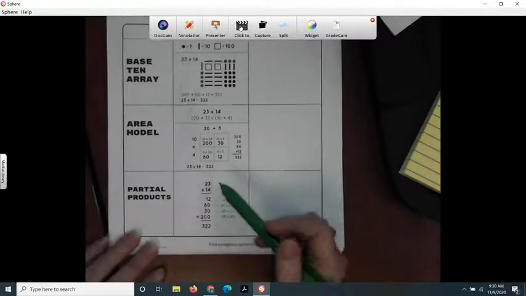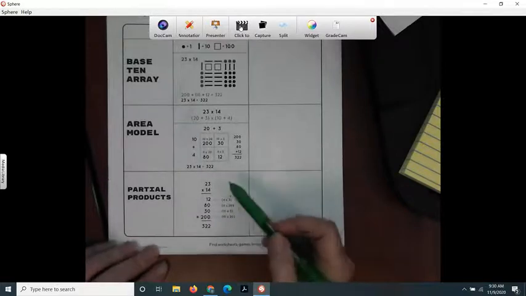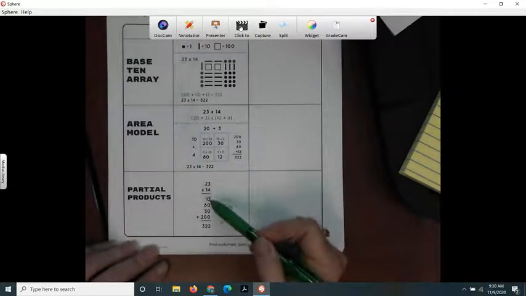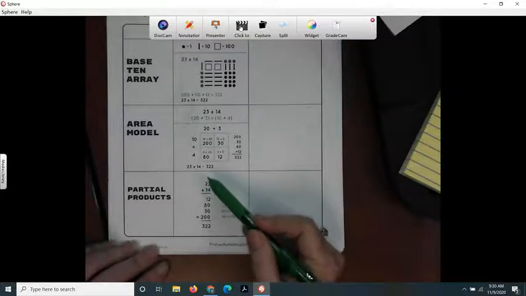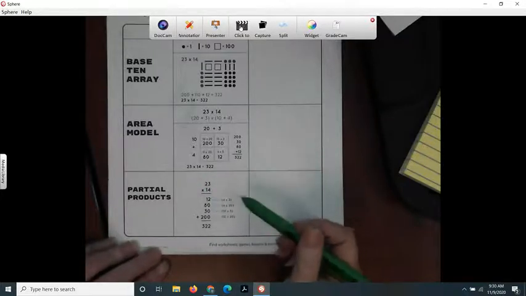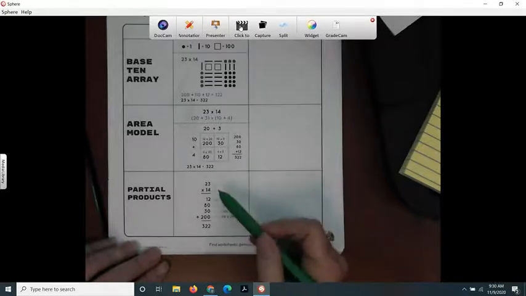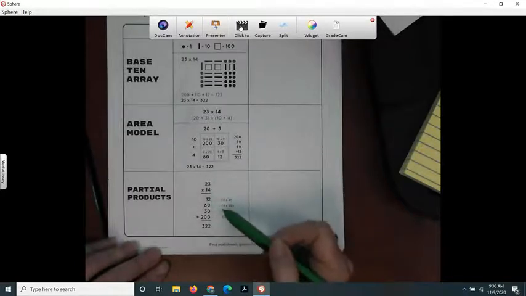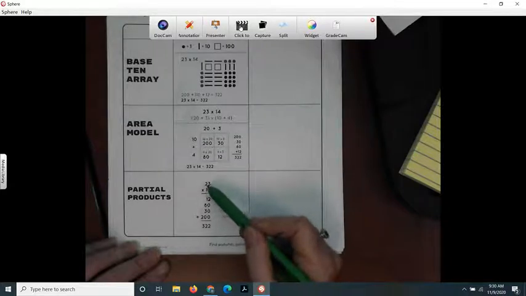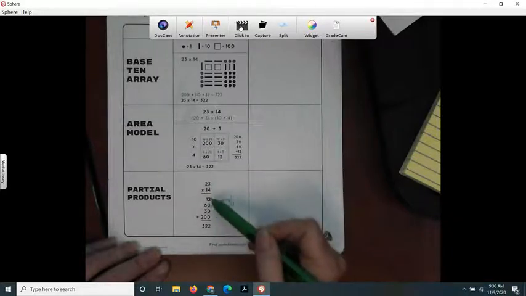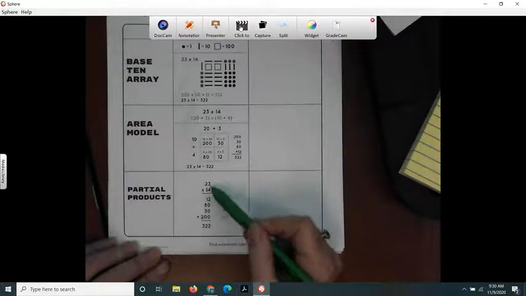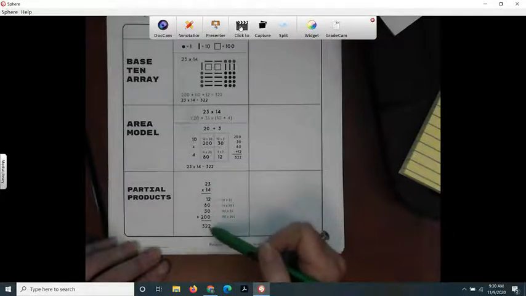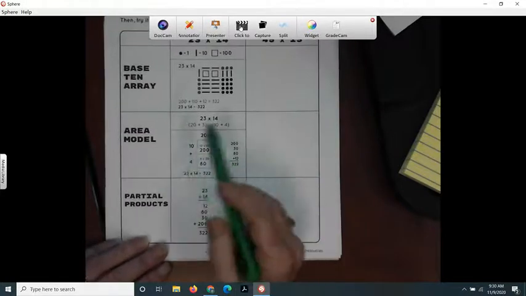And now this one is called partial products. So 4 times 3 is, instead of carrying, because the carrying, I think, is where the kids get, it starts seeming a little mysterious to kids. But you can just go 4 times 3 is 12. 4 times 20, because the 2 is in the tens place, is 80. 10 times 3 is 30, and 10, because it's in the tens place, times 20, because it's in the 20s place, is 200. So I'm going to actually do this area model one.